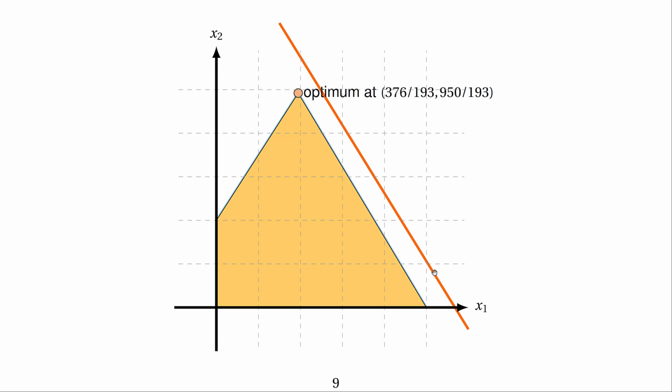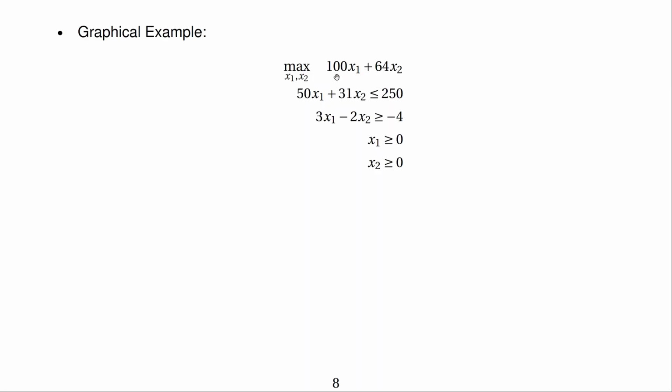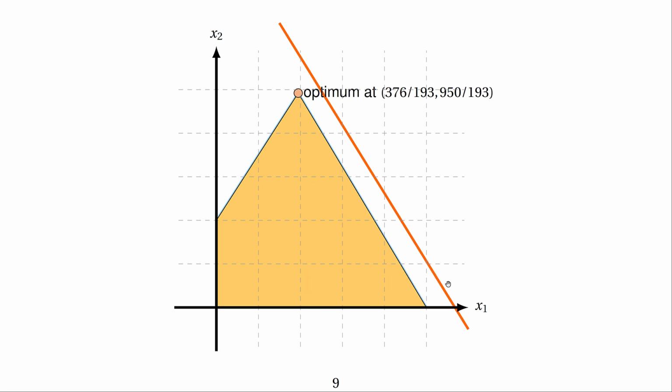Next, we would like to explain this orange line here, that is a visualization of the objective function. So we go back to the equation. The objective function is 100x1 plus 64x2. And in the graphical representation, we're just taking this objective function and we draw it anywhere in the figure. So the main thing is the slope, but we actually don't know how far to shift it. So we can take this line representing the objective function and shift it either to the right or to the left. The fact is that no matter where we shift it, all points on this line will give the same function value.